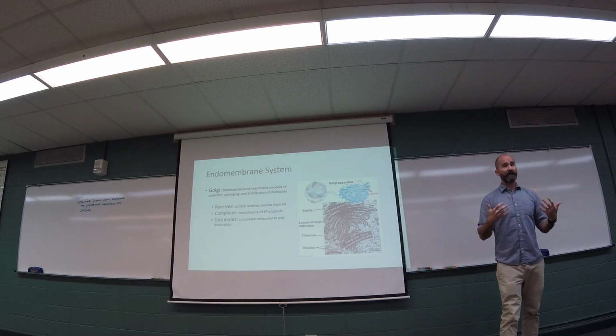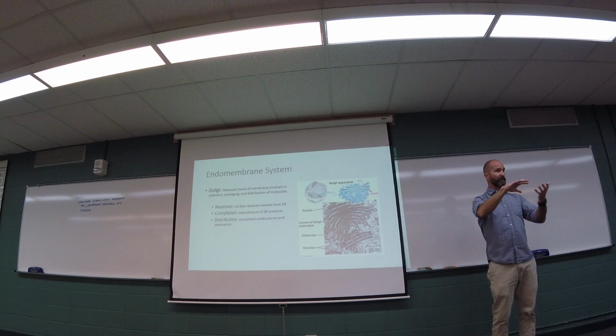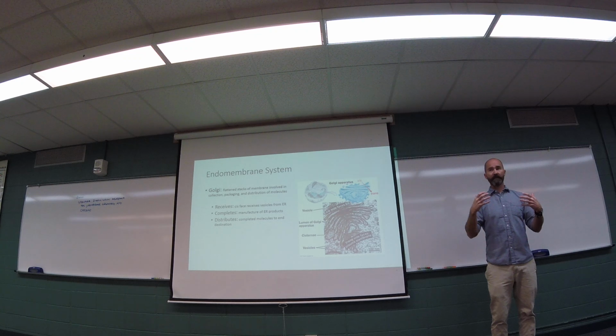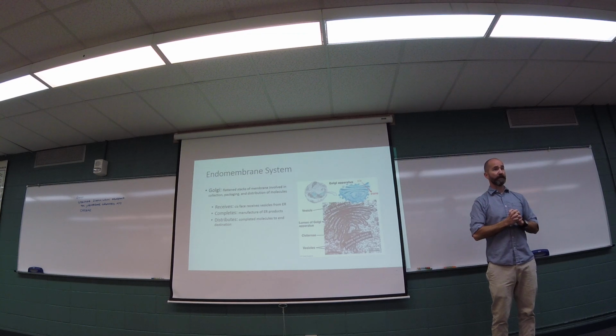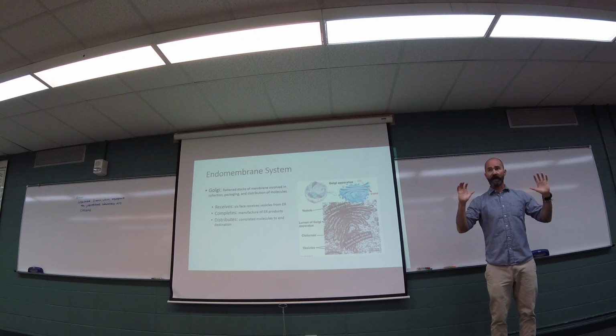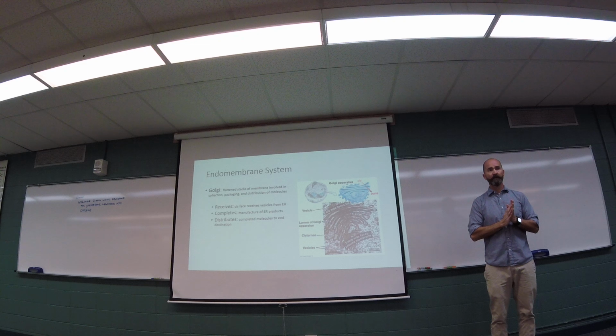But that's not the end of it, right? It's not just a bunch of parts. Those parts need to be taken somewhere, put in the right boxes, and then shipped out to the stores. And that's what the Golgi does. The Golgi takes all those disparate parts, puts them together, and then ships them out to wherever they need to go. It's like a distribution center, really. The endoplasmic reticulum is that factory that's actually making the parts, and the Golgi apparatus is taking all those parts, putting them together, and then shipping them out, okay?